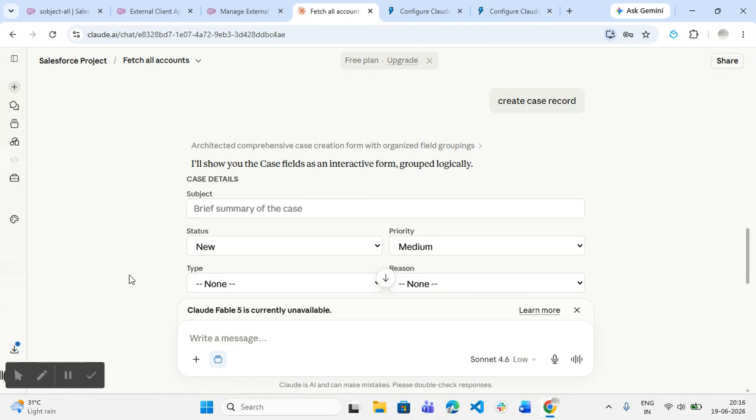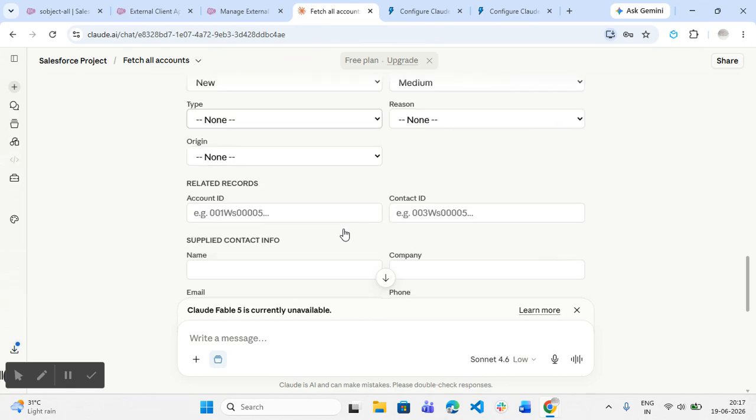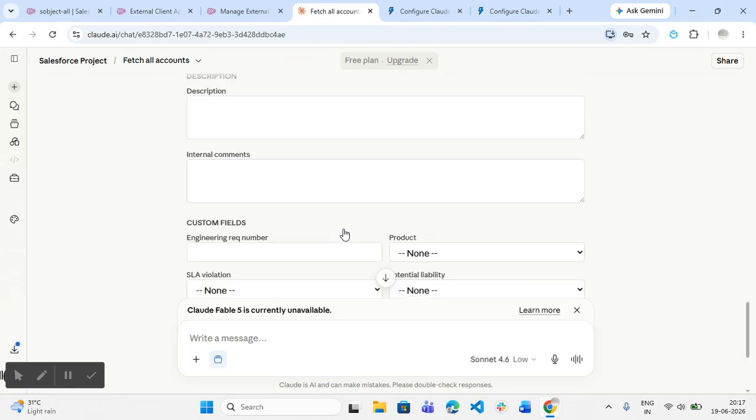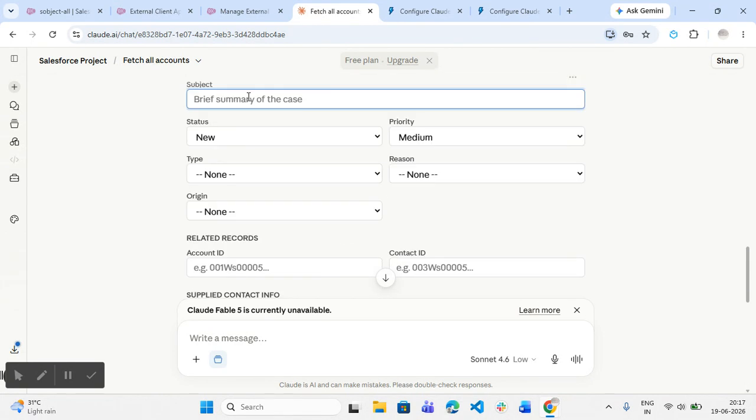It has been loaded. It has provided me a form with the details that are available in the case object: subject, status, priority, type, reason, origin, related records, supply details, description, and custom fields. So it has provided me everything in a form.